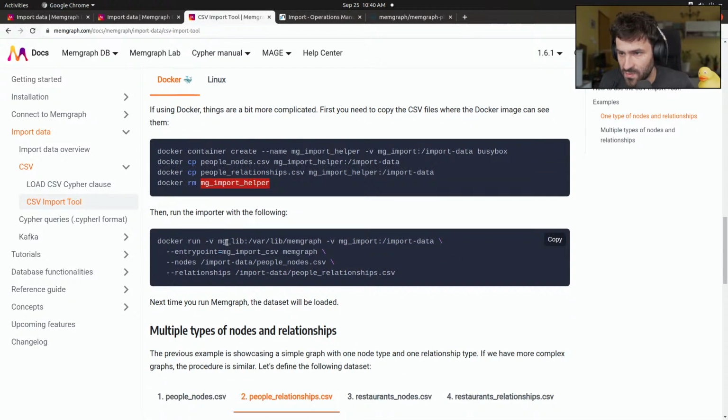and then Memgraph can import stuff, because the Memgraph CSV import tool is creating snapshot files. So these are files on the file system which Memgraph can read and then recover from these files. So this is a bit more, let's say, optimal from the import perspective, because the import tool is very optimized and it will dump these files in a very efficient way, and then Memgraph can read that in a very efficient way.